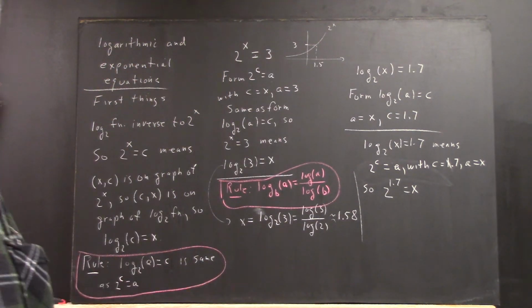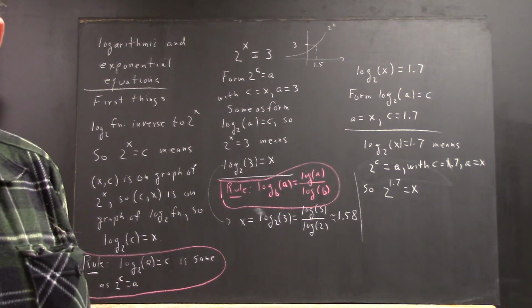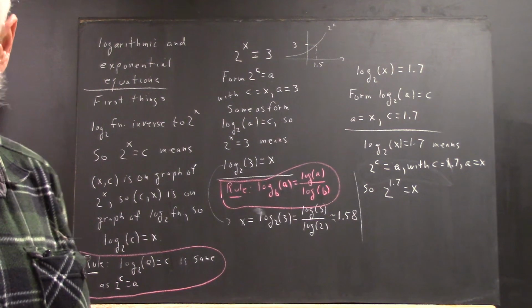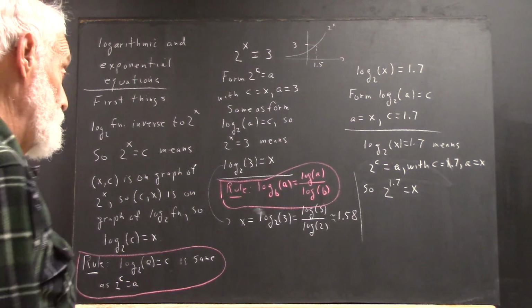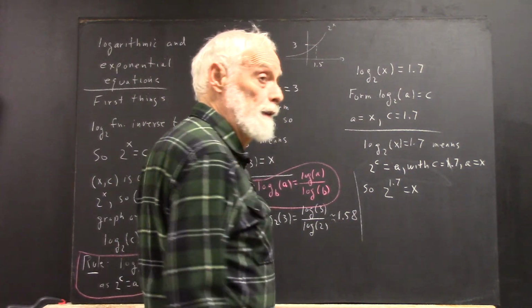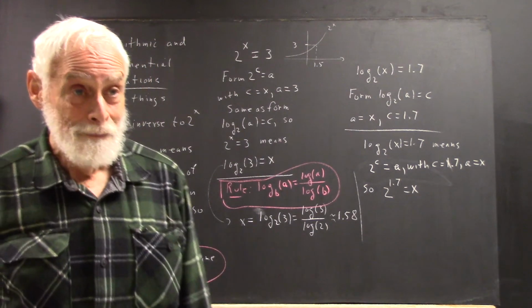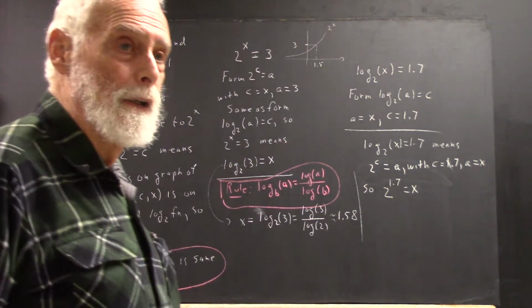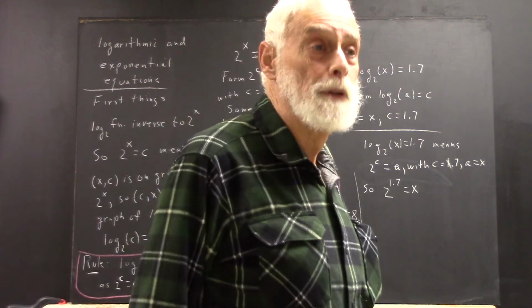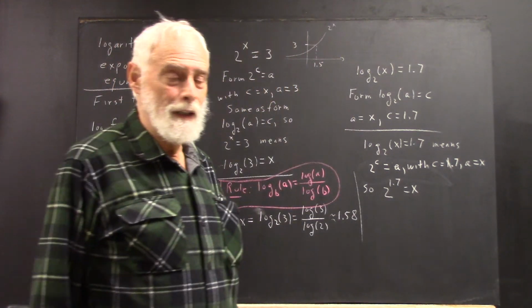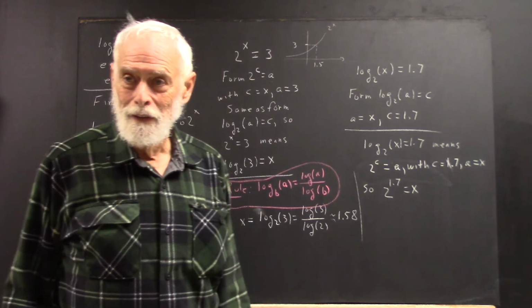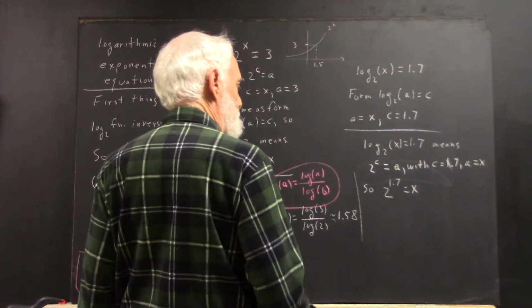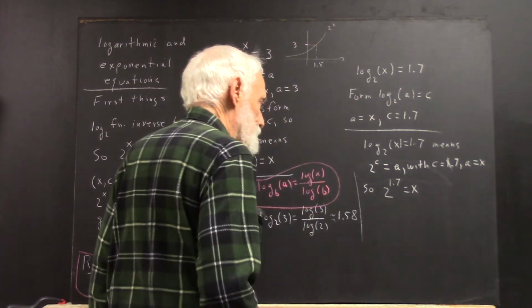And you take your calculator and you raise 2 to the 1.7 power. And I assume you know how to raise something to a power. If you don't, bring me your calculator. I'll show you. It will take 10 seconds. Or if you don't see me, ask somebody, go to the mark and say, hey, how do I do 2 to the 1.7? How do I do 5 to the third power? Forget that. That won't be a problem. I think everybody knows, but just in case.